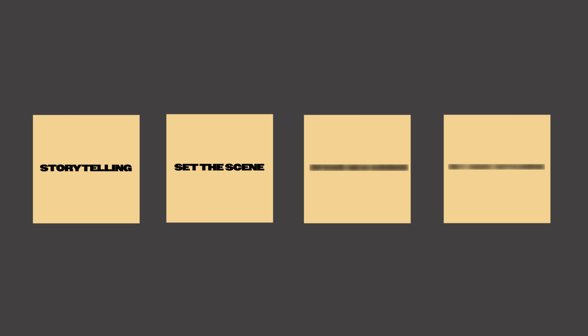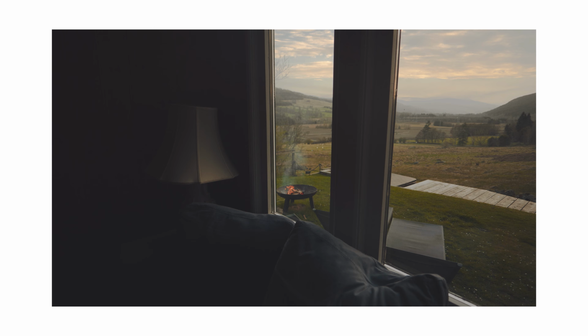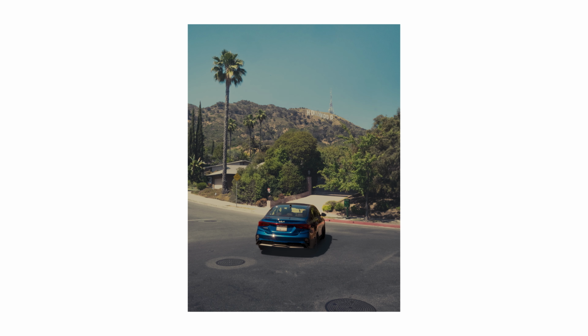Moving on to setting the scene. This one kind of goes without saying, but with a wide lens, it allows you to show the viewer where you are. And this would kind of force you to really think about the composition of your frame. Where a 50 mil or an 85 mil will offer you some really awesome compression that can kind of save you in some circumstances, a wider focal length won't do that, which really forces you to think about all 4 corners of your frame.